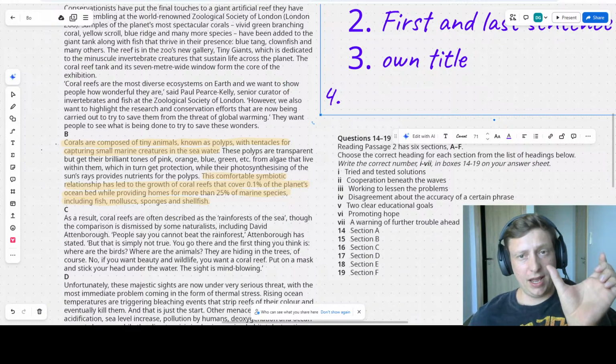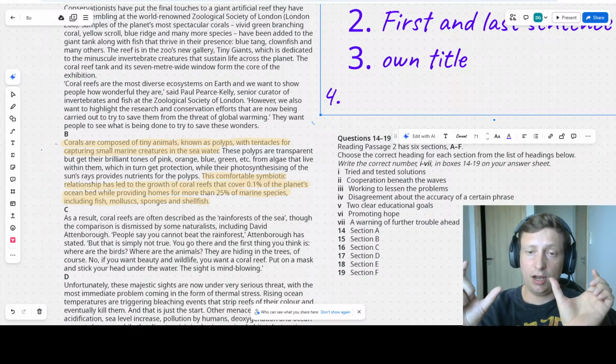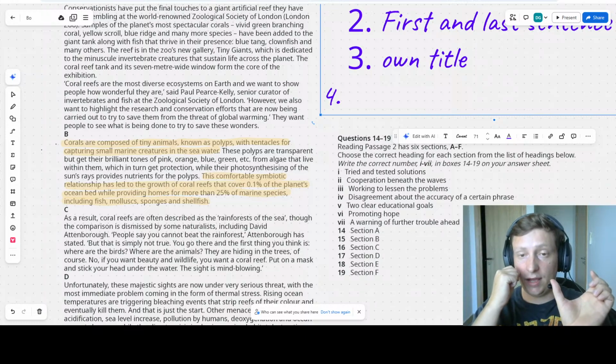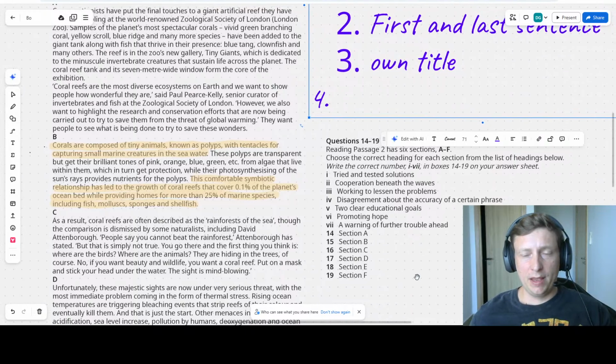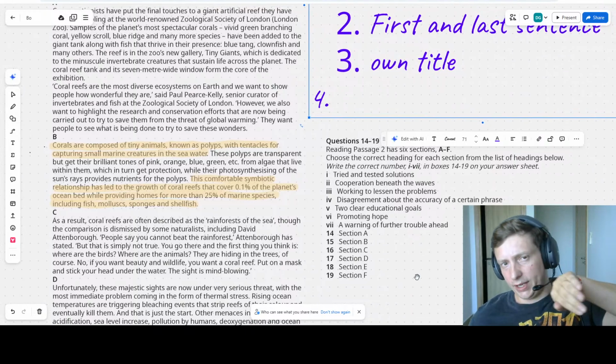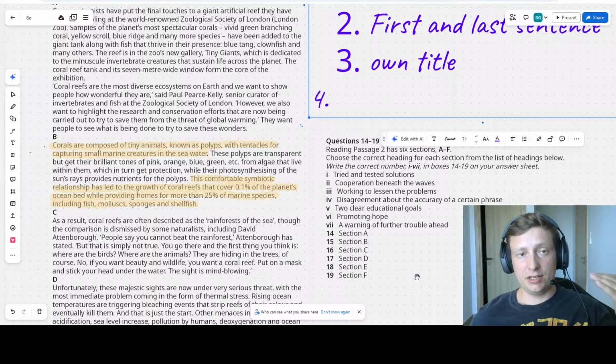And once we have our own title, now is the first time that we go and we read the headings, and we just go through a process of elimination. Now, again, just a quick side note, it is okay to take a little bit longer for these first couple of questions, because as you go through, there's going to be fewer options available. And as there are less options available, your likelihood of getting the answer is going to go up.